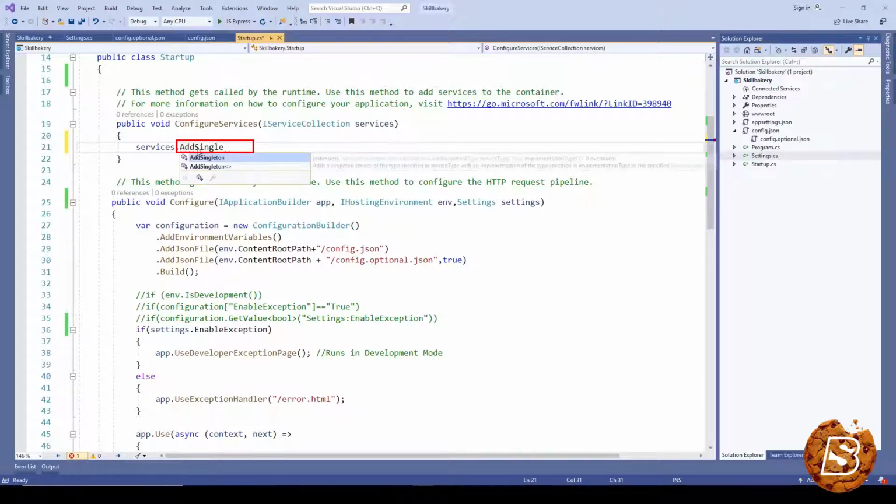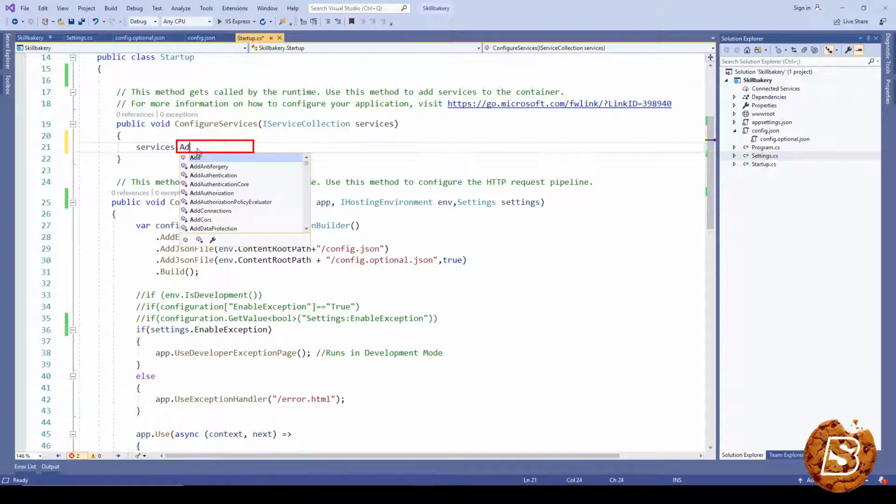Then comes add singleton. This creates a single instance for the entire application, and using this we can share state across requests. So it's not limited to a single request lifespan. It is available for all the requests that come in. So that is the difference between add scoped and add singleton.